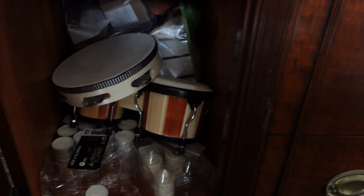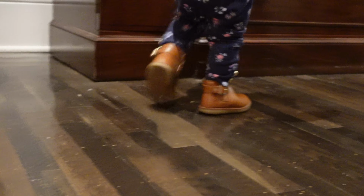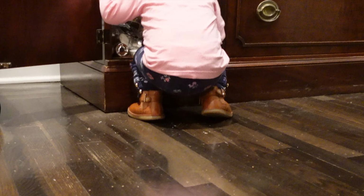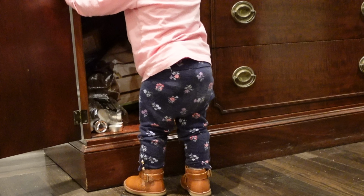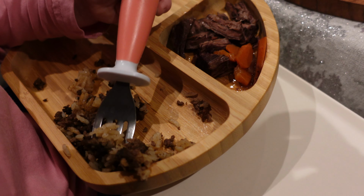And while we weren't lucky enough to have kids of our own, my brother and his family and their 20-month-old daughter moved to town last month. And so we are spending a lot of time being the cool aunties, and I hope that she is having some great memories. We have a little cabinet for her. She knows exactly where it is, and her toys and musical instruments are in there for her to play with when she visits. She loves the beef and rice that her auntie makes especially for her.